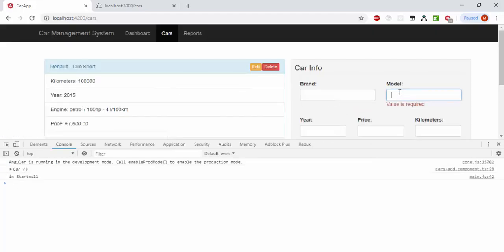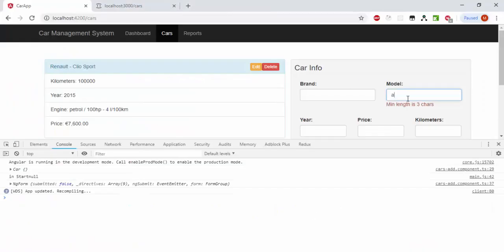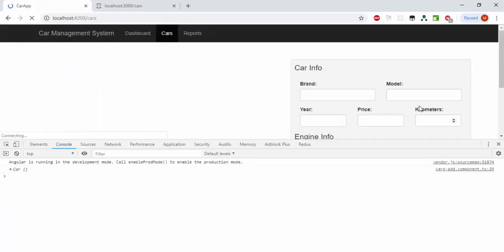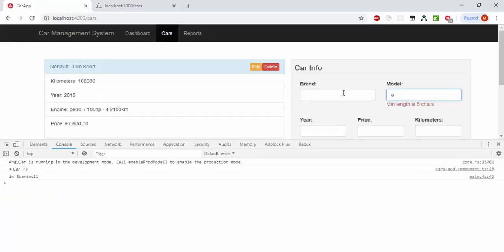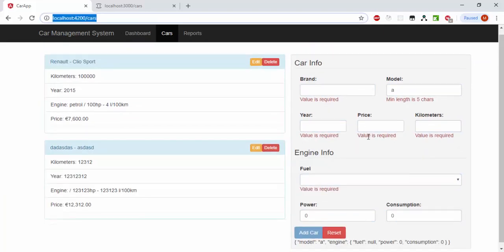So if you click outside, if you start typing, min length is this one. For example, for the model, if you change, let's say the min length is 5, automatically it will change the error message. So let's say here, type something, now it's 5. So actually you can tab through all of this and check if the required values work.